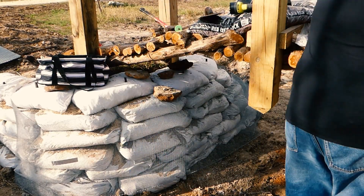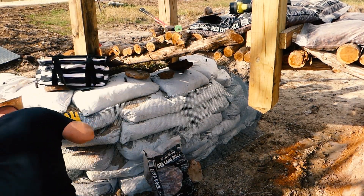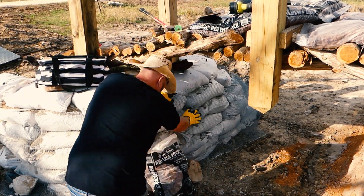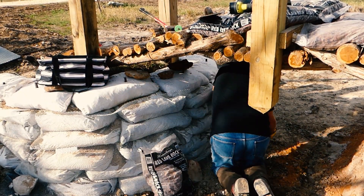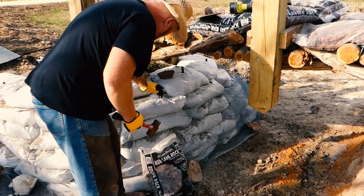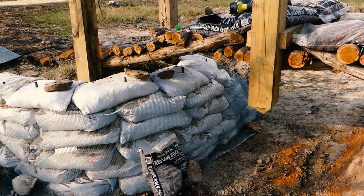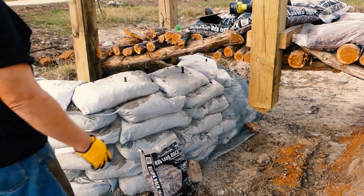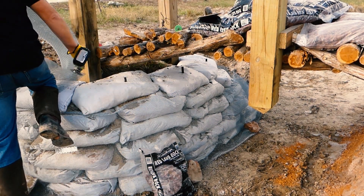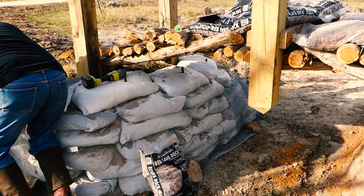This stucco wire - there's lots of different kinds. I could only find galvanized. Had I found stainless steel I would have bought that. I'm trying to build a thousand year home and stainless steel is forever. But this ended up being galvanized, which doesn't make this wire forever. I wish it was. I went and looked it up online - it was $120 for galvanized, 27 inch by 8 foot. I'm using a cutoff wheel on a Ryobi to cut these rather than snips.